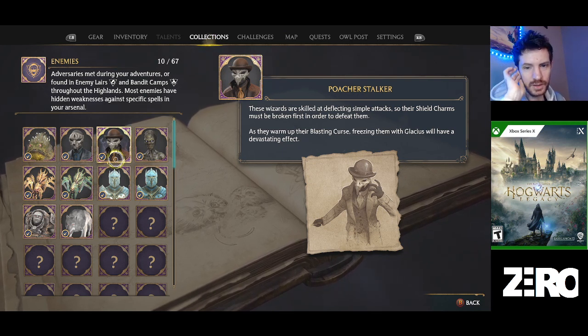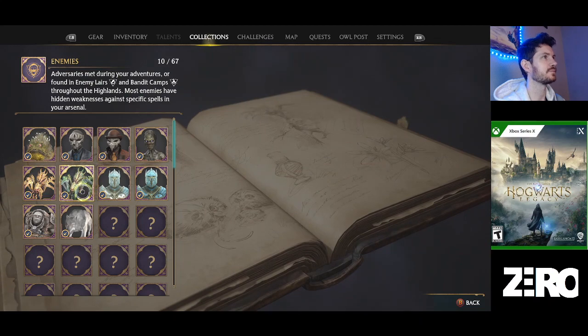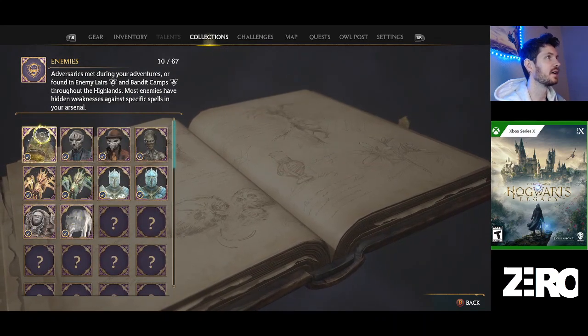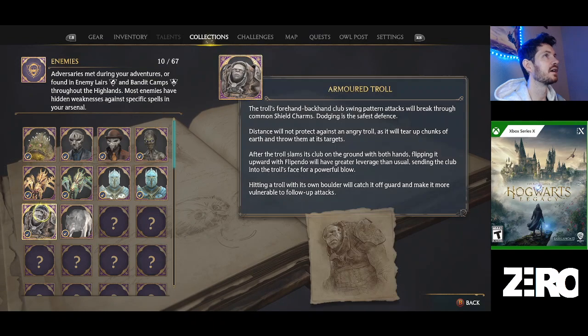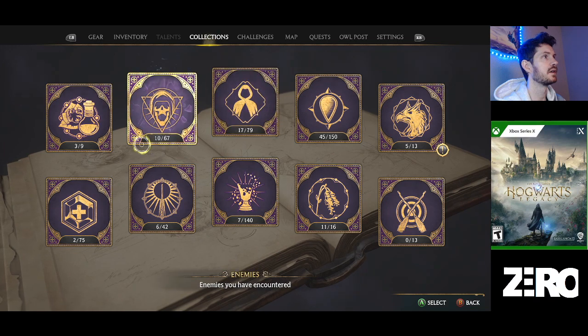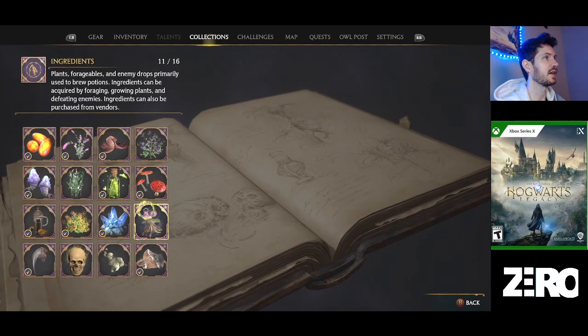So the Room of Requirement has great customization and it's part of the main quest. Oh wow, it's so awesome. Look at all these enemy types we've still yet to see. What do we have unlocked the most down here? I guess these ingredients. We've collected a lot of ingredients.